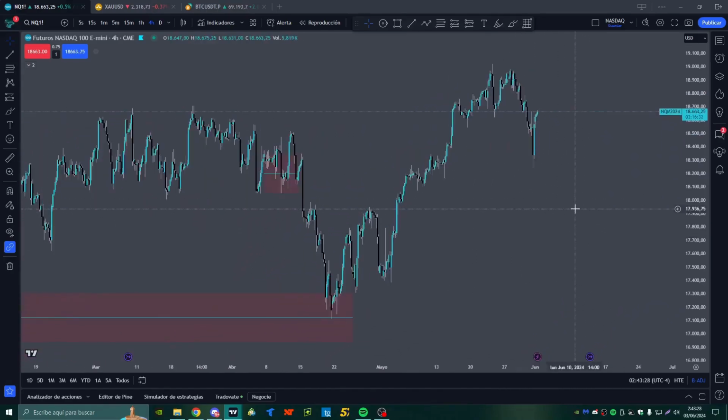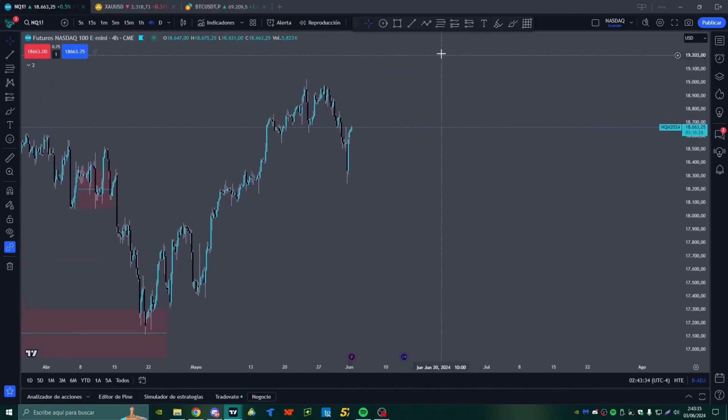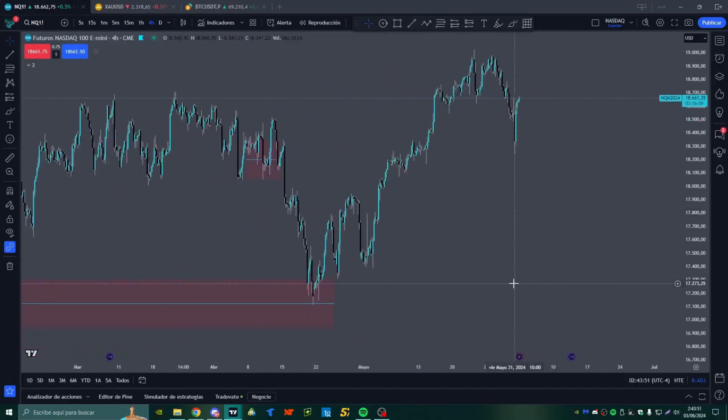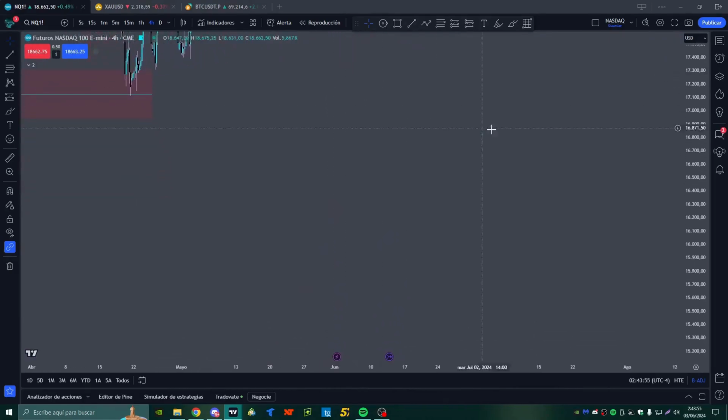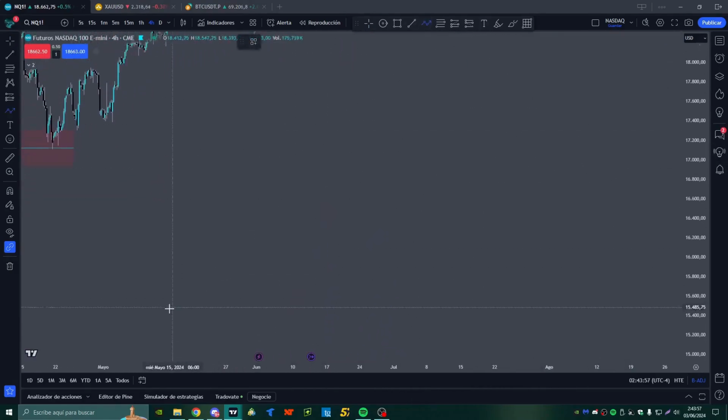Okay, and now for me, what is the other important point of structure? So, we have these two rules. The valid pullback and the strong closing. These are our rules to keep working on the structure. Now what we need to keep in mind is the multi-temporality. Here I go with multi-temporality.